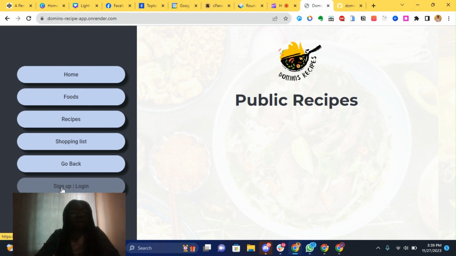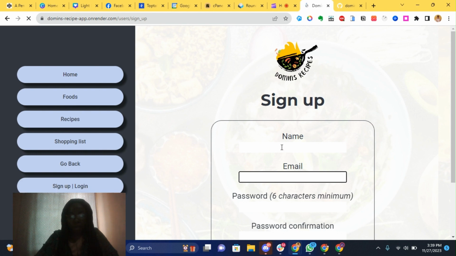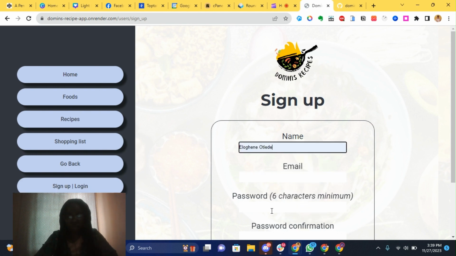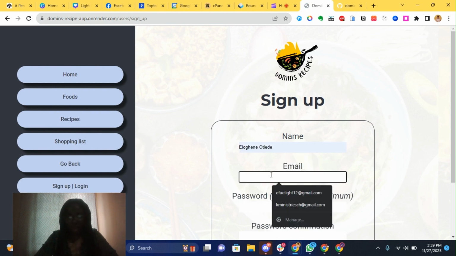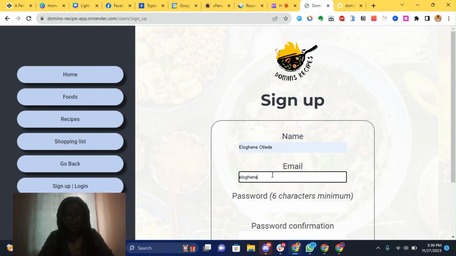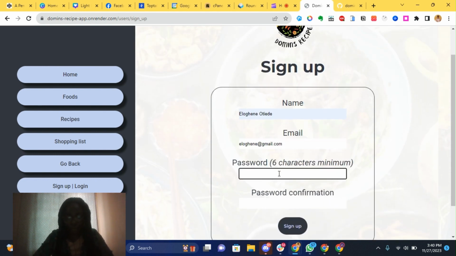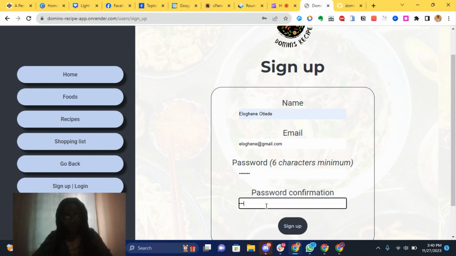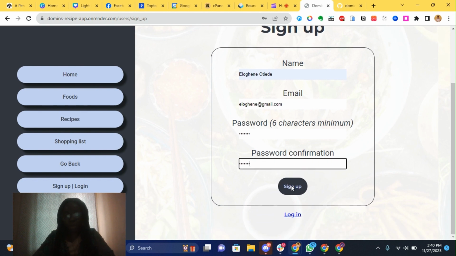So we'll start by signing up, that is creating a user. I'm just going to fill my name there, and for email, I'm just going to do this. Okay. And then add the password and click.